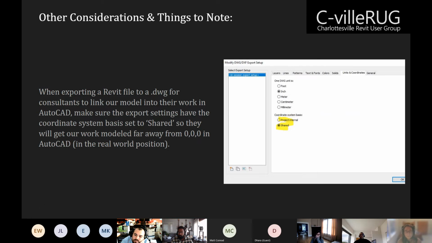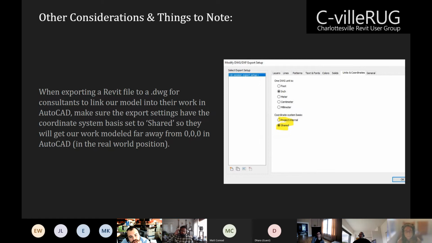What that means is the AutoCAD file generated out of Revit would have the AutoCAD 0,0 at the location of our project base point, so it would be using our project coordinate system.